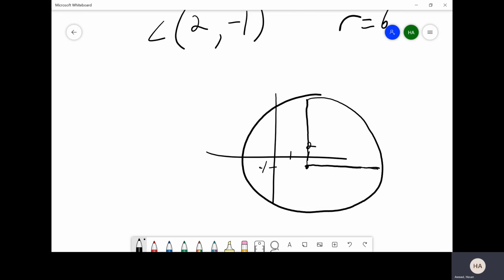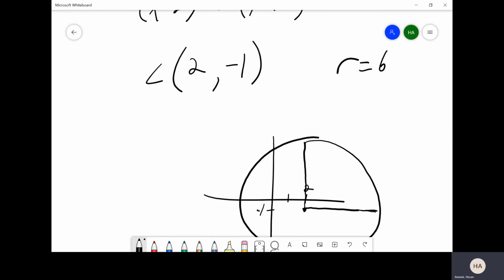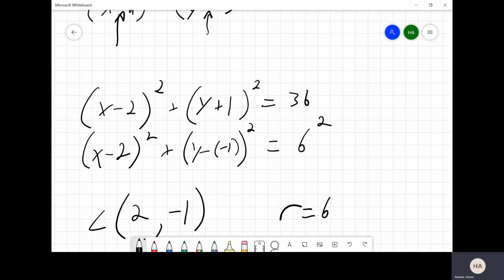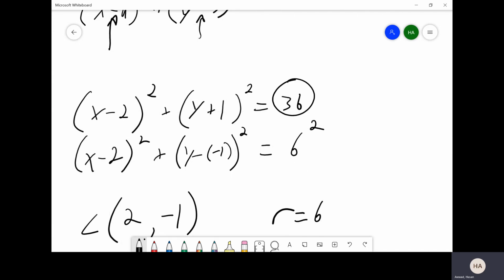Okay, again, the biggest thing that I want you to realize is that we were able to get the center and the radius purely because of how we see the definition of the equation, right? We know that this piece is the radius being squared. So as long as we can just make it a number being squared, then whatever that number is really our radius. Okay, so that's how we get that direct correspondence to r being equal to 6.